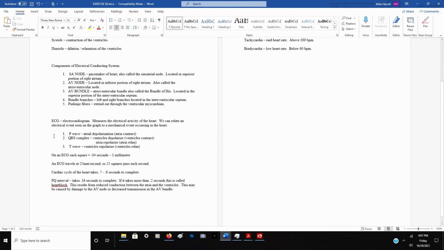Next right here we have a little mention of an ECG. We're going to have a lot more on this in a little video further along showing the use of one. So an ECG is called an electrocardiogram. Well, just think about that name. Electro, got something to do with electrical. Cardio, heart, and gram, a little picture. What this machine does is measure electric signals generated by cardiac cells when they depolarize and repolarize.